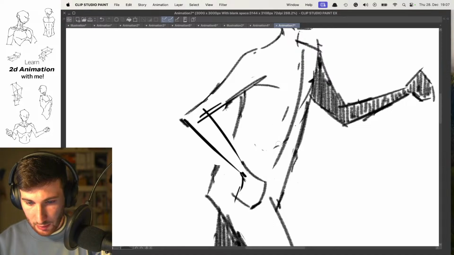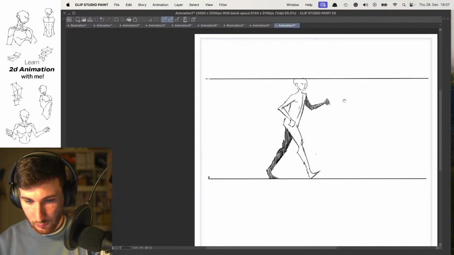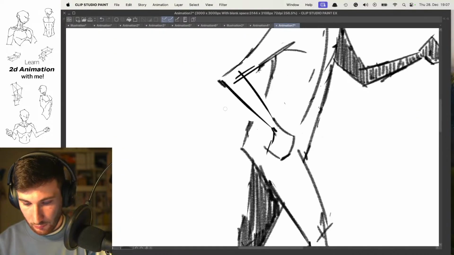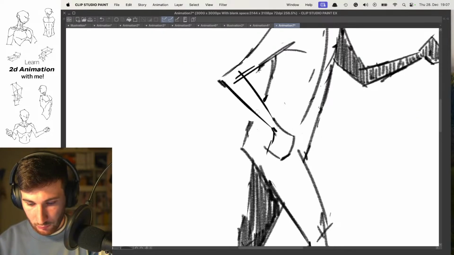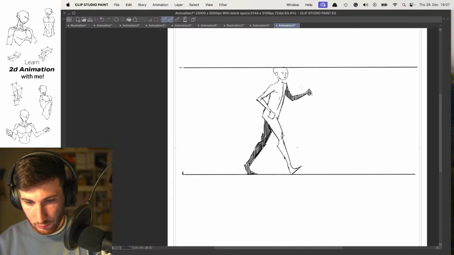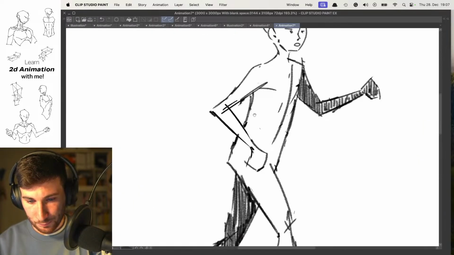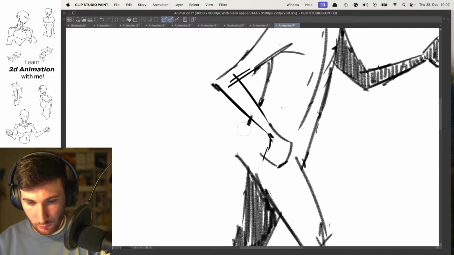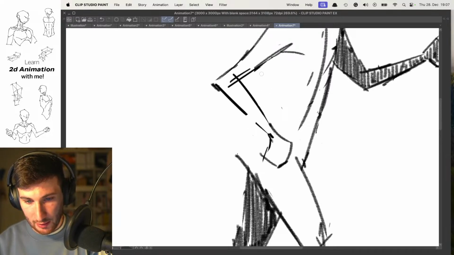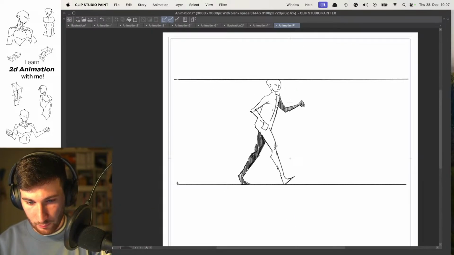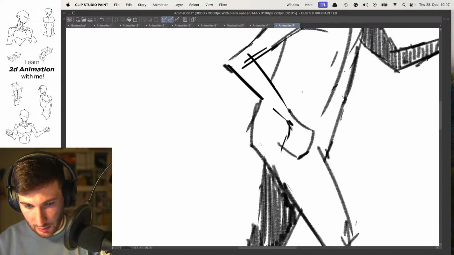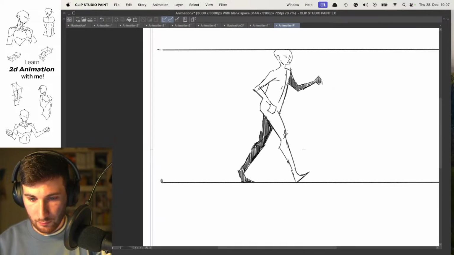Let's clean up these lines. We quickly redraw it so it doesn't look like a total mess. And let's make it a little bit more round. Okay.